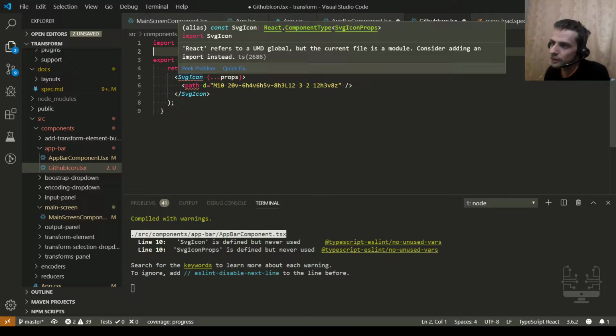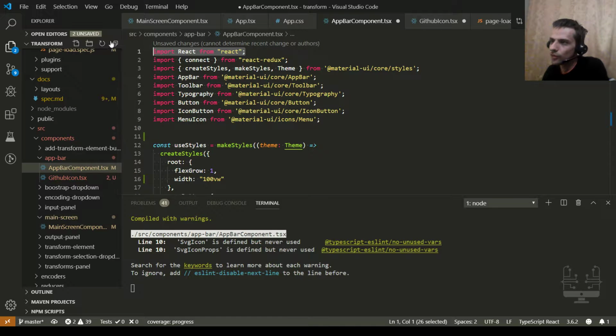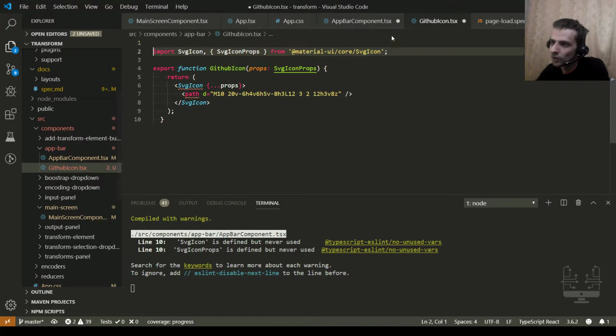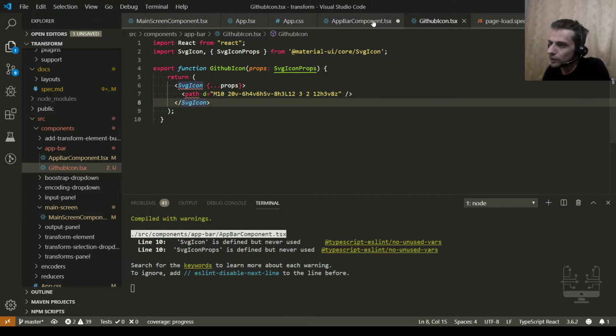Consider adding an import instead. What are they talking about? I did not import React. That's what they're talking about. Like this. This should be fine now, I think.